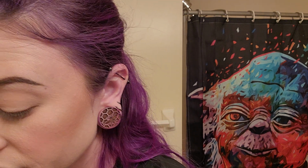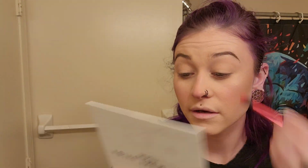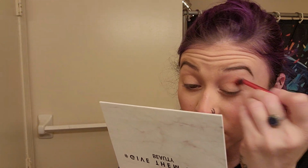Cool. Let's get a thicker brush and go in with this shade here, Boss Lady. It looks pinker than it is. It's like a burnt orange. And I'm gonna just take that in the lower part of my crease. Just a little. I just want to do a light wash of color. Like that. Oh, that's pretty. Okay. Cool. I always try just a teeny bit first to make sure I like it before I go kind of crazy. Basically now I'm just building up that crease color.